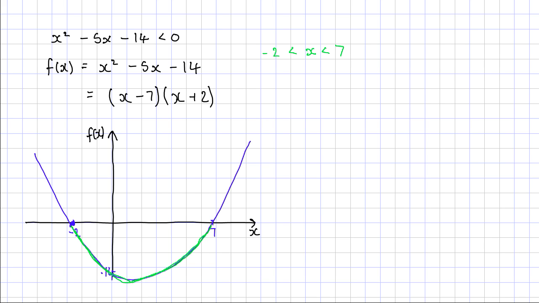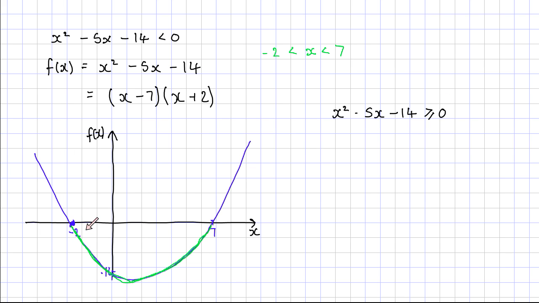Now, using the same graph, we can actually solve another inequality. So let me just write another one. So let's have x squared minus 5x minus 14 is more than or equal to 0. So I have this inequality. So where can I have x values where I'm going to get a value of more than or equal to 0? Now I know I can get equal to 0 if I put x is equal to 7. So if I put x is equal to 7 here, I will get equal to 0, and that's shown here. Also, if I put x is equal to minus 2, I will get equal to 0. I can see that on my graph there.